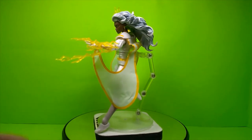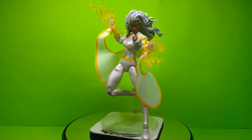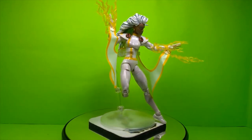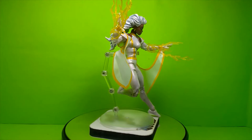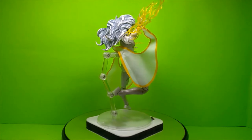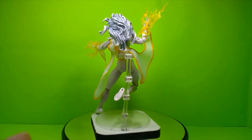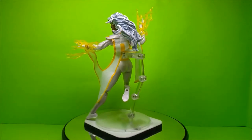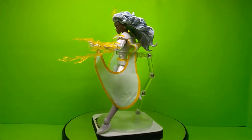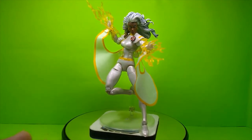And the hairline, the way they sculpted her hair, the way they painted her hair with the brushing of some gray on top, her articulation, the pearlescent white finish on her actual mold and body. She is one of my favorite Marvel Legends, if not my most favorite of this entire year. She is absolutely splendid and beautiful and spectacular. A definite must own for your collection, and definitely worthy to be on this list.